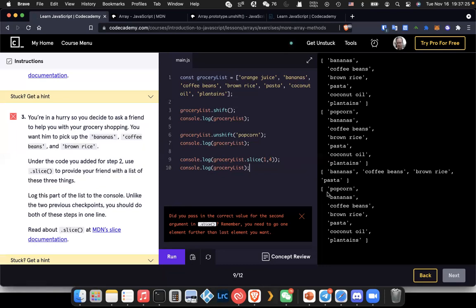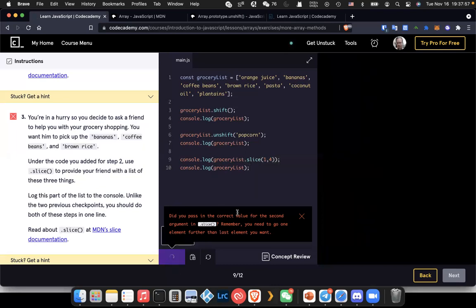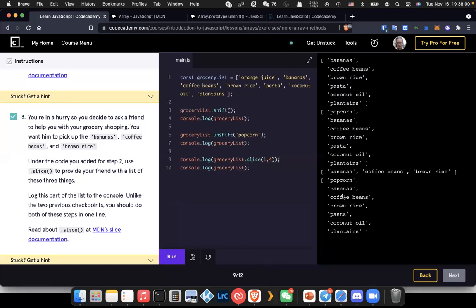What you'll also see, even though we got it wrong, what's interesting is the slice method is clearly not a mutating method. How do I know that? Well, look at what got console logged here, but then when we did line 10 and we called it again, popcorn has reappeared. So has coconut oil and plantains. So what we're seeing is that the grocery list itself never got changed. When we call slice, it's just temporarily slicing off what you've asked it to do. But in fact, the original list stays permanent.